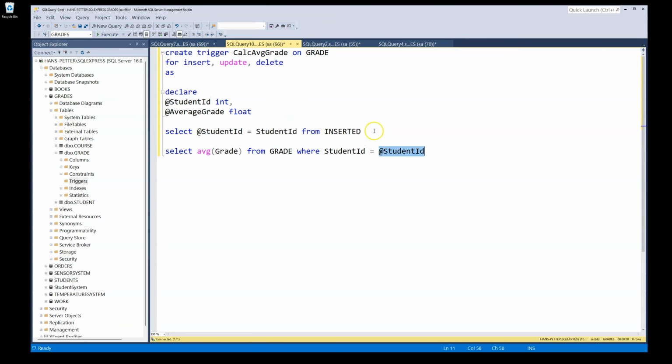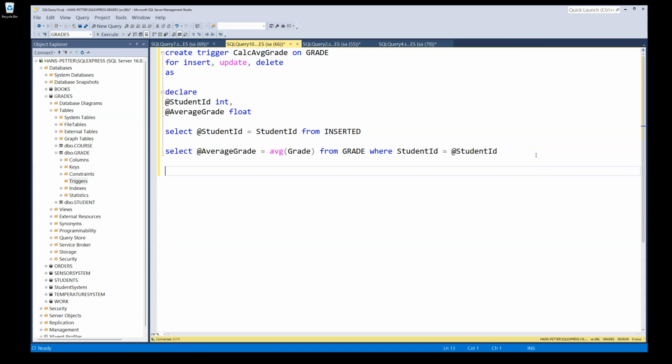And the student ID is retrieved from this specific table called inserted, which is a temporary table that contains the last inserted record into the database. And then we can put the value that is calculated here into this at average grade variable like this.